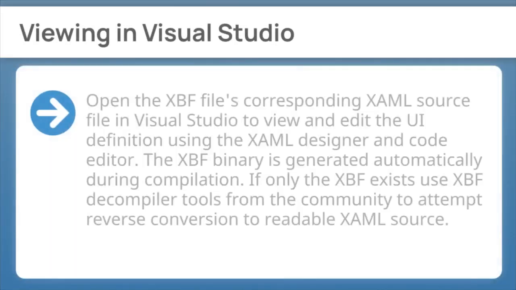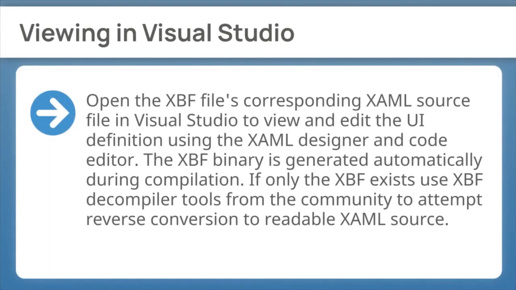First, viewing in Visual Studio. Open the XBF file's corresponding XML source file in Visual Studio to view and edit the UI definition using the XML designer and code editor. The XBF binary is generated automatically during compilation. If only the XBF exists, use XBF decompiler tools from the community to attempt reverse conversion to readable XML source.